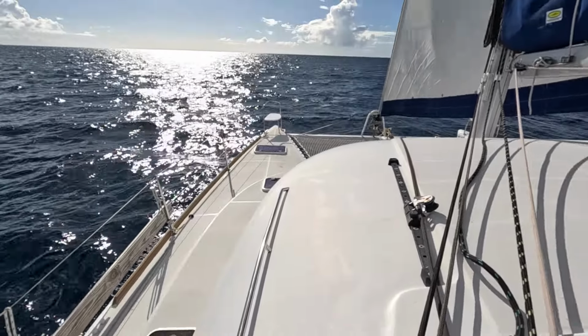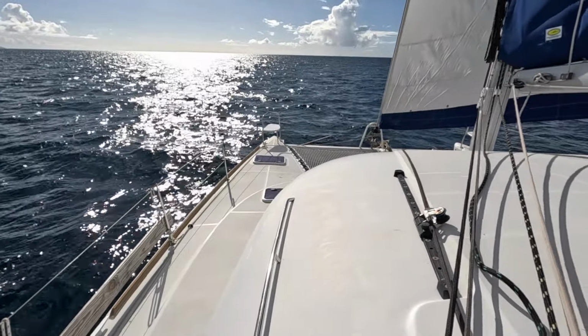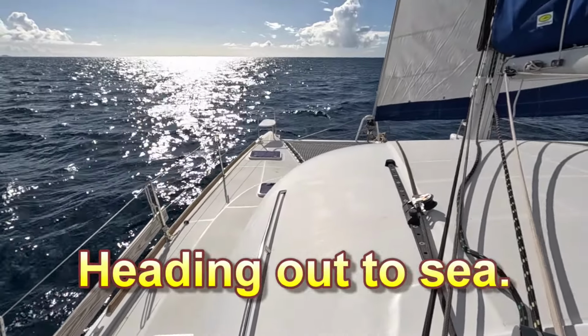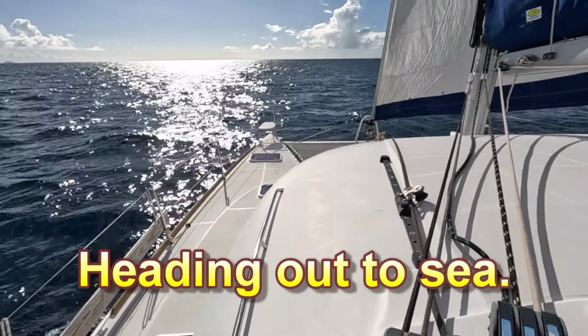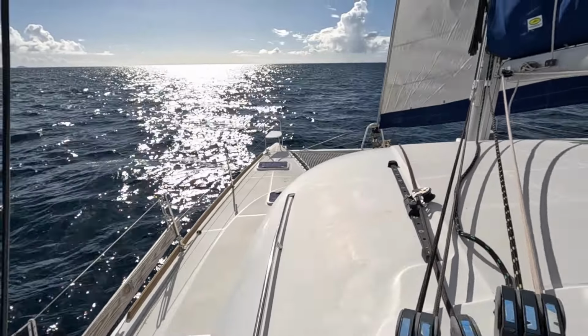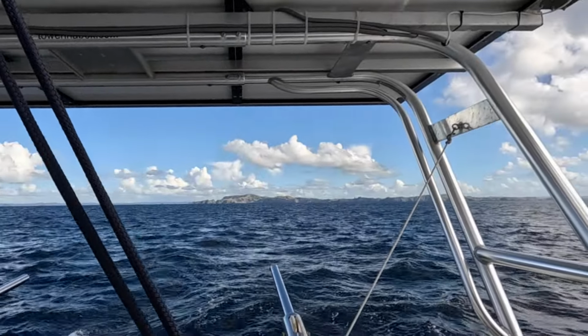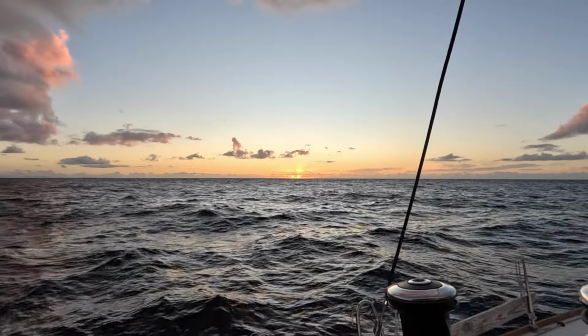You run kind of a big C shape to go from Opua out towards the open ocean. And here I'm heading towards the open ocean, so the waves are starting to come in a little bit more. Leaving New Zealand behind me, and the wind finally shifts around to come at the right angle. Sunset on day one. It was a full moon on that first night, and I very much appreciated that. My night vision is pretty good, and I could see if there were any ships or anything, even if they had no lights on. I love the full moon.